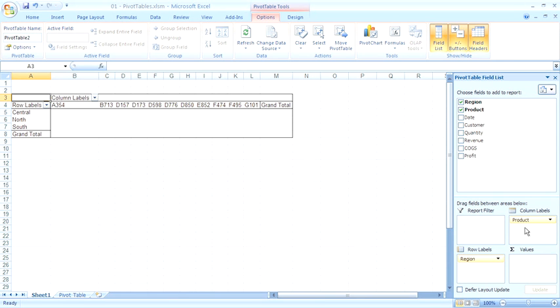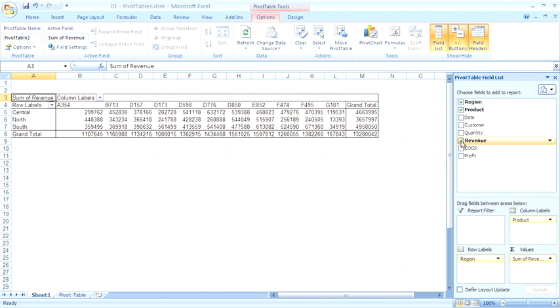Now we need to add one more field to the report, and that's what we want to total. In this case, we could either choose to total quantity, revenue, or profit. Let's choose revenue. Because my data set includes all numeric values in the revenue field, it's automatically added to the sum values drop zone. Now, if you happen to have a couple of blank cells, or worse yet, a little bit of text in the revenue field, it would be added to the row labels or the column labels area, and you would have to drag it to sum values.